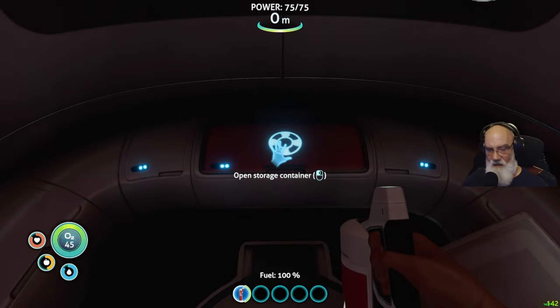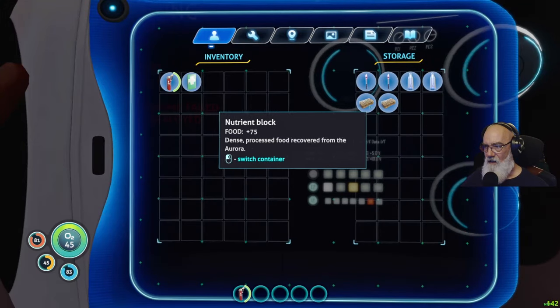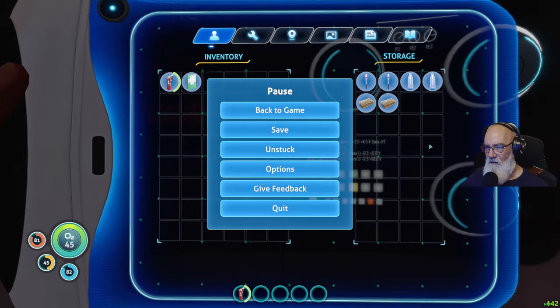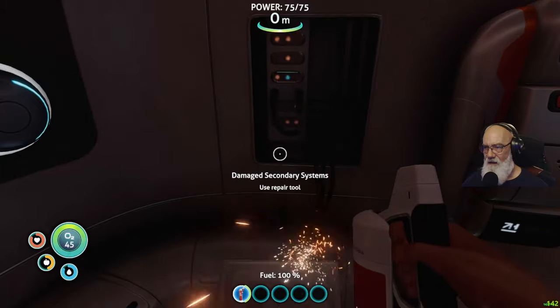Oh, we have a storage container here. And here's our storage container. Looks like we have some nutrient blocks, a couple flares, and some water. I have to hit the tab button to release.